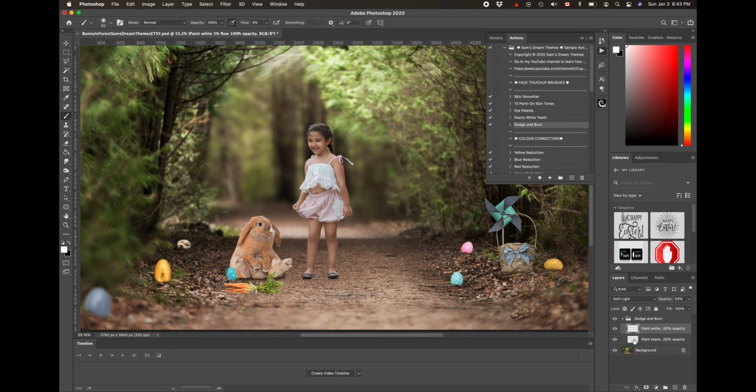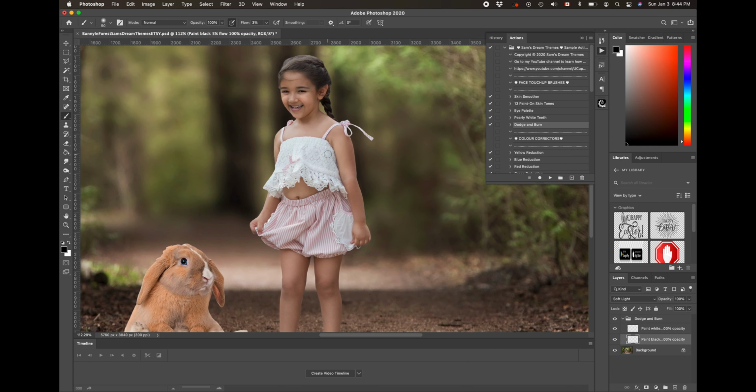And now I'll go to the dark, so I'm going to go to Paint Black, switch this to a completely black brush. Same thing, 100% opacity. We'll do 3% flow for this one because it seems to be coming on strong. Yeah. And then now I'm just going in and I'm darkening any of the shadows.